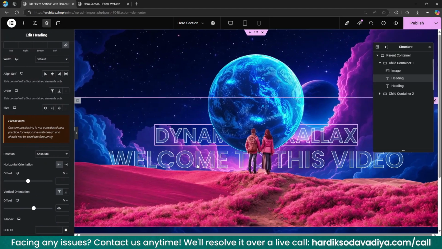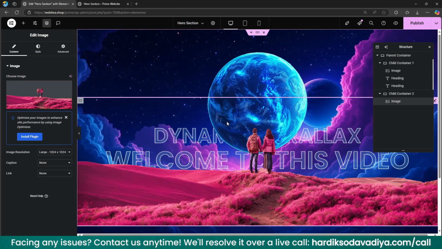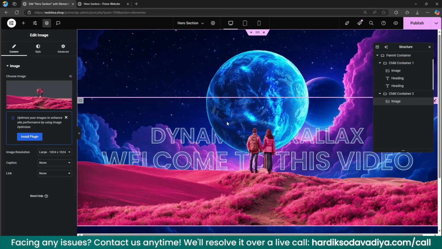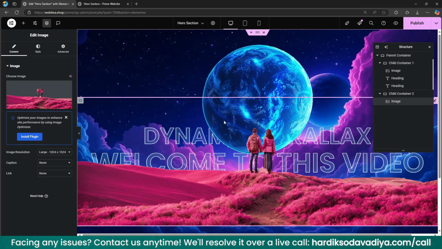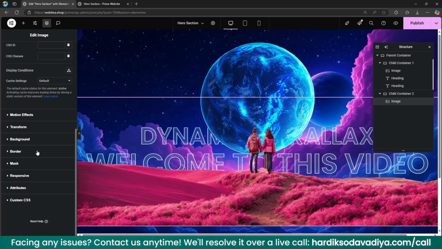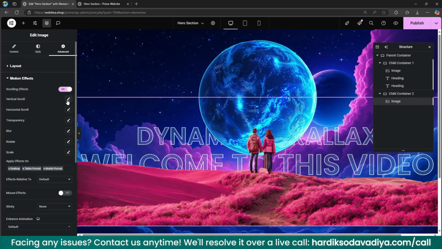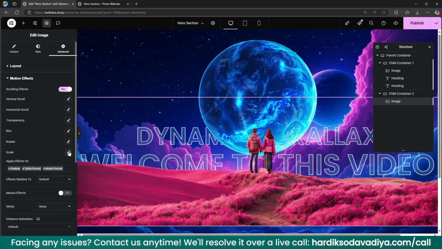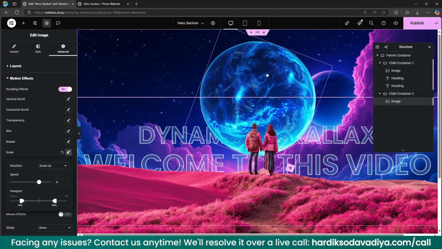Okay, great. Now we need to include an effect on this image. So whenever you scroll down, the image will get bigger, which will cover the planet, which will basically create a complete parallax effect for the second section. Like this. Go to the motion effect, it should be scrolling, and it should be scale up like this.